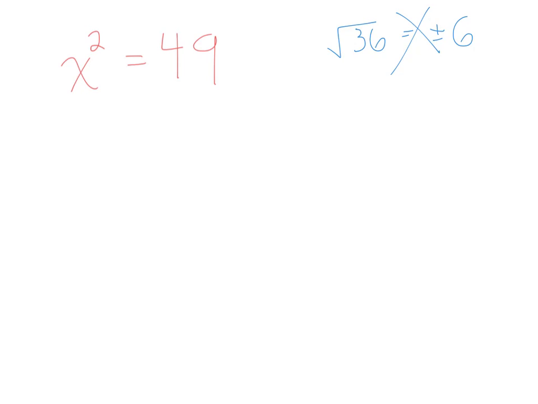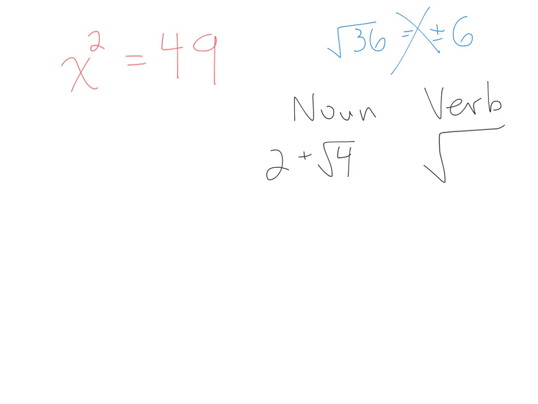So then I get all fancy. I'd introduce this whole noun-verb distinction. You don't have to talk about nouns and verbs, but when I say, when you just have a square root sitting there in a problem, something like this, that means the positive square root only. It means the principal square root. That's how we use the symbol. But when you do the action of taking the square root, you must introduce a plus or minus sign.